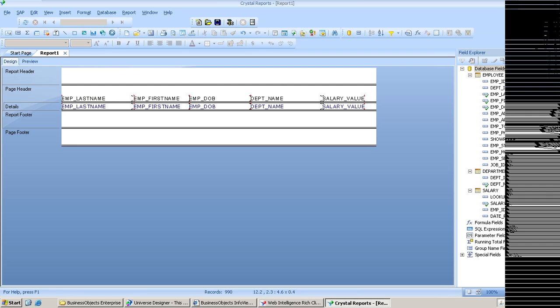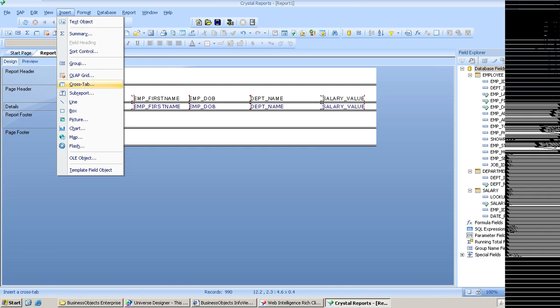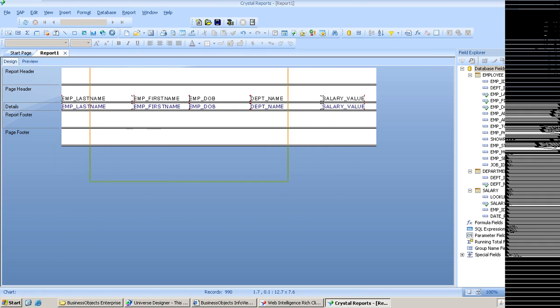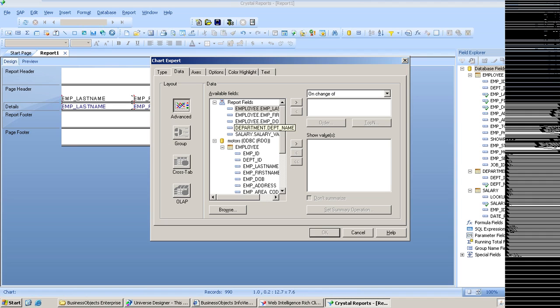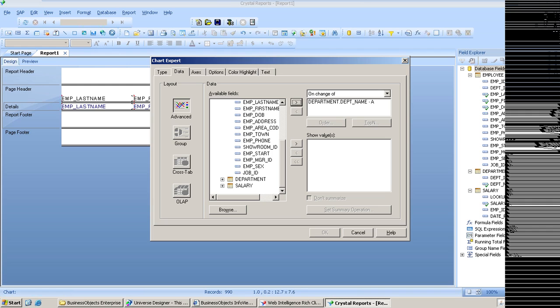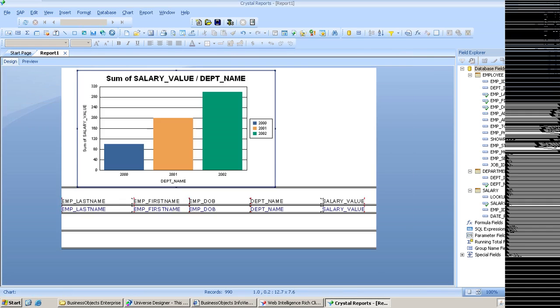If you want to design dashboards, just go to Insert, Chart. Click here. Department name, salary. Click on OK.